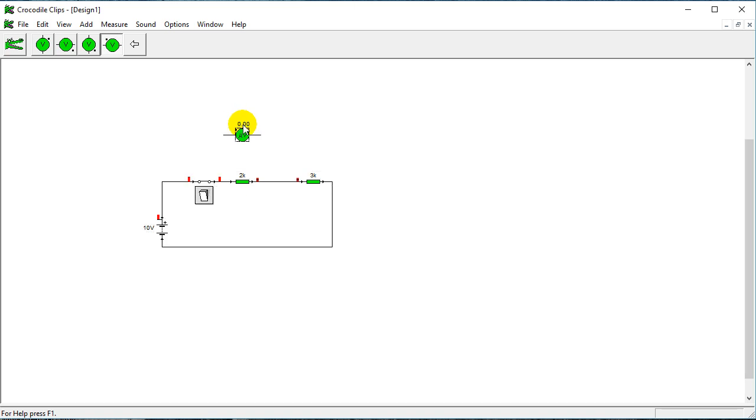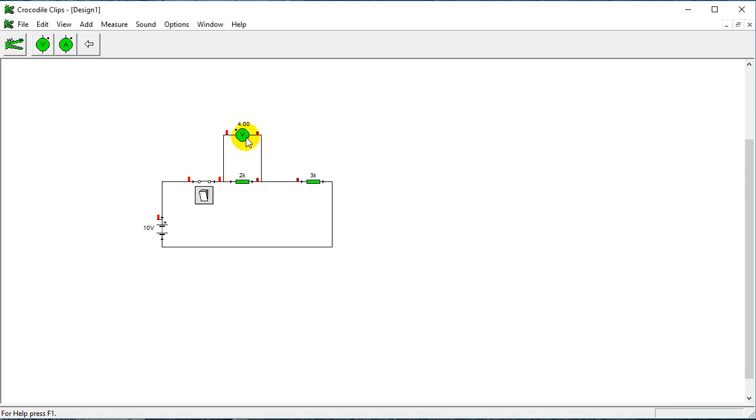Now I can click this one here and the other terminal at the other end. So I have 4 volts here. With this voltmeter, I can see that across this first resistor we have a 4 volts drop in the voltage. So we are losing 4 volts.